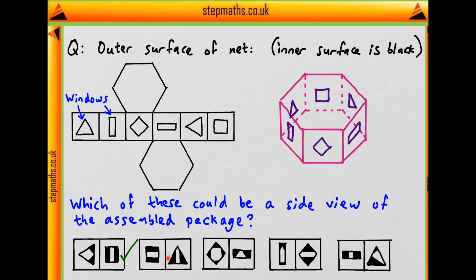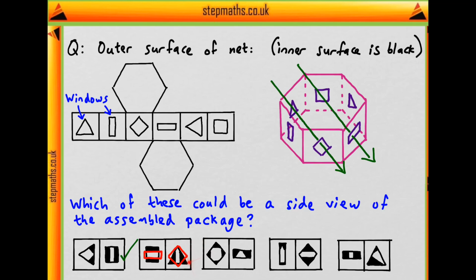So what about this one? Which window are we looking through? We have a square next to a triangle on its base, and so these two are here. So we're looking through these two, which will be at the front, and then we're seeing through these two at the back. So let's sketch on our back shapes onto these side views. So we're looking through a triangle into a diamond, and we're looking through the square into a rectangle on its side. And so if they look like this, do our black shadings match up? Well, on the rectangle, you can see that we'd see through this shared space between both windows, but because of the size of the rectangle, we won't be able to see through these bits at the back, and that's why they're black.